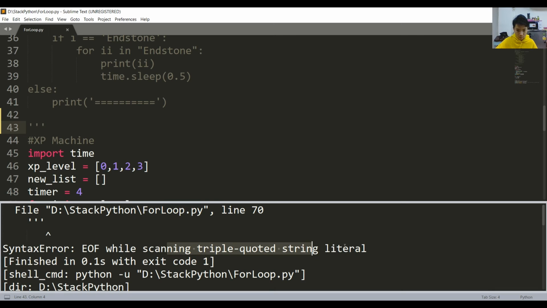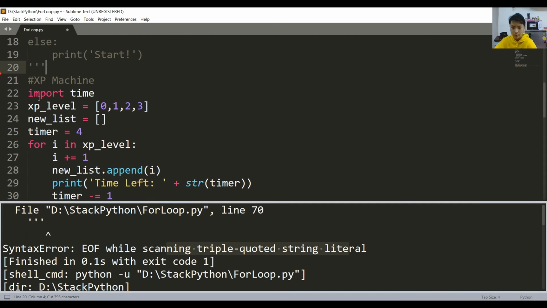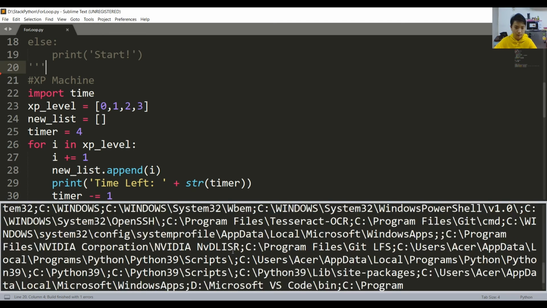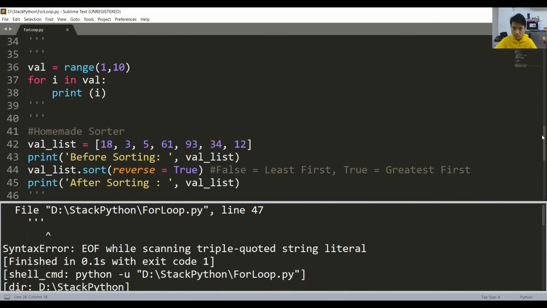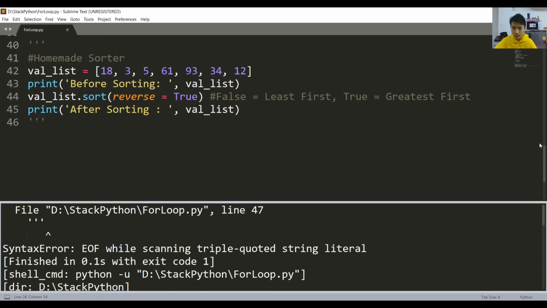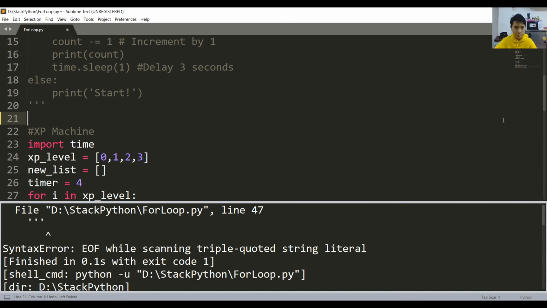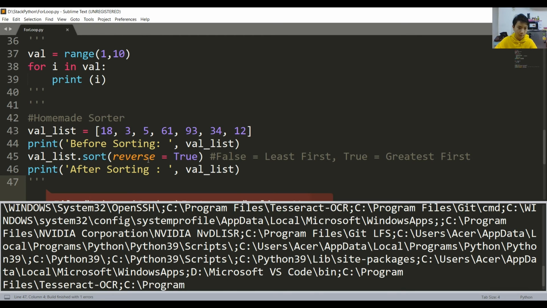While scanning triple quoted string literal, then there's going to be an easy fix to this, which I will show you right now. It is to Control X this, delete this, Control B again. It's still like so. So let me go see. Oh, here. Yeah. Oh, okay. Get it. Let me Control Z that back. That was really unnecessary. So it was down here. That was the error. I couldn't find it. So it was here. Let me run this again.